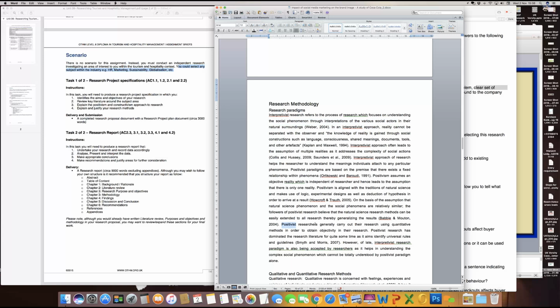So this positivist carries out research on the basis of quantitative methods. Quantitative method is, you will collect some data. First, what you will do is you will study the existing research material which is available in the market on that topic. Once you've studied the material, then what you will do is you will essentially look at doing your own primary research, and you will collect data through the questionnaires, interviews, and amalgamate both of them together to come to a conclusion.